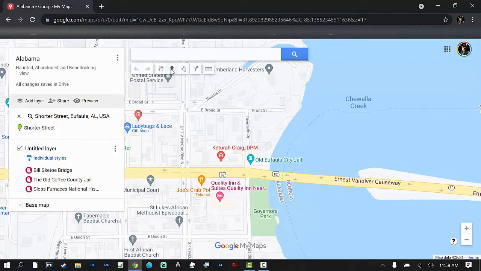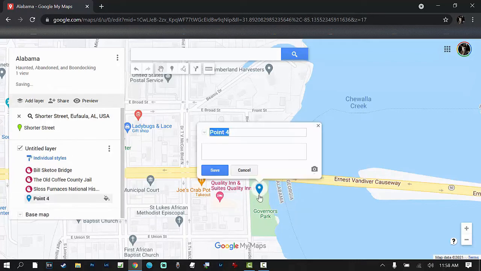Let's see. Pin that right there. I'm going to call this Old Shorter Mansion. Original mansion and family cemetery.